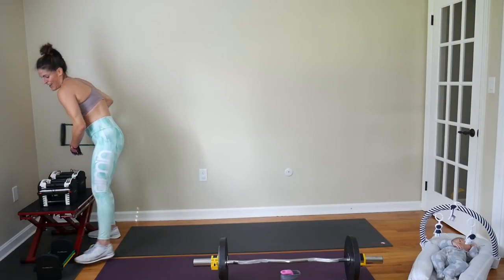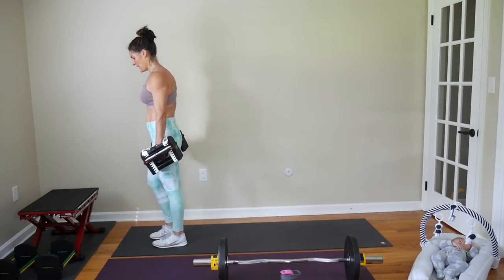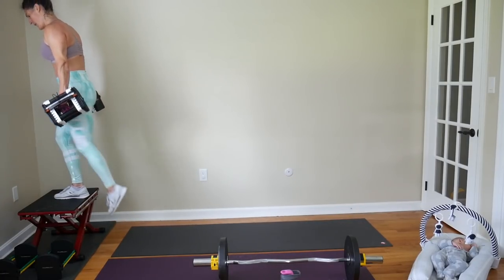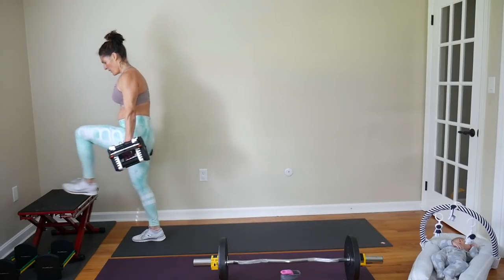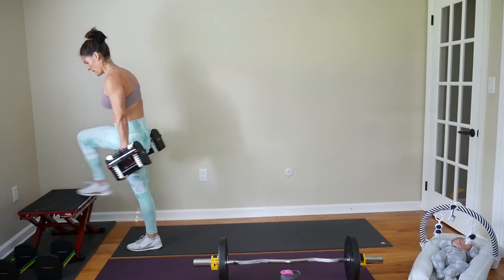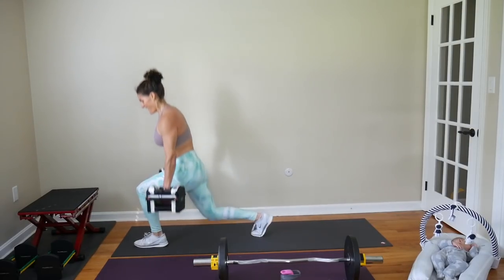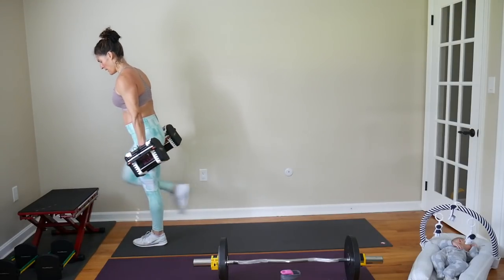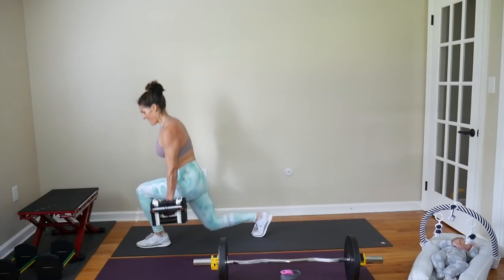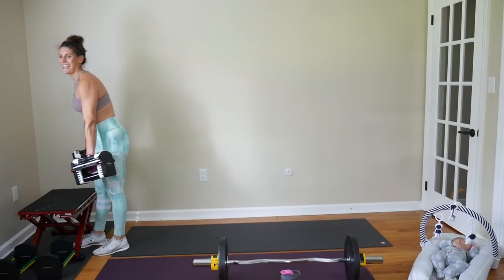Step up, lunge back, hop to switch. Step up again. You automatically are switching legs here. Here we go. One. Two. Three. Four. Five. Six. Seven. Eight. Nice work.